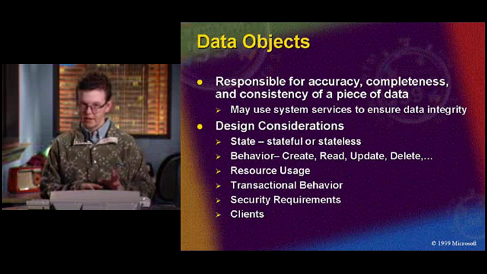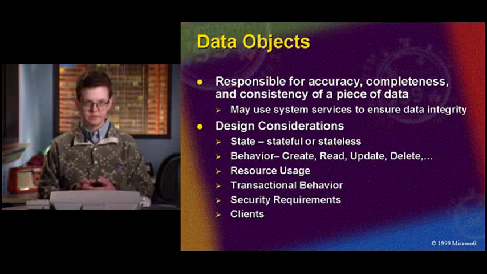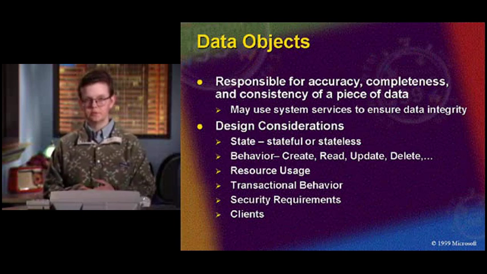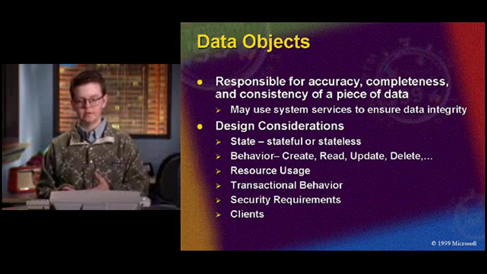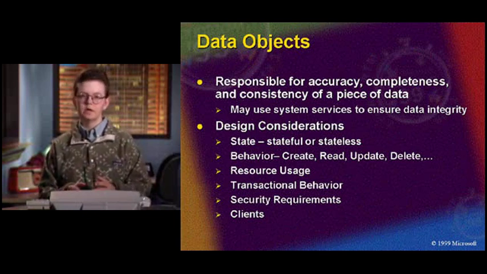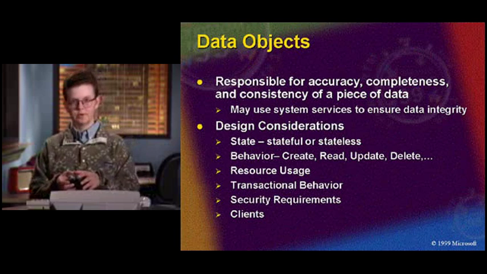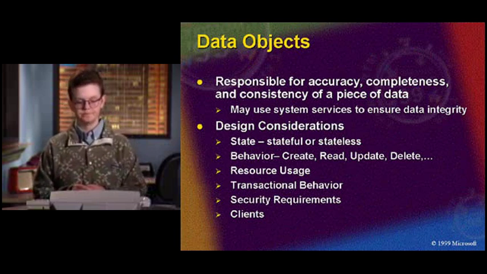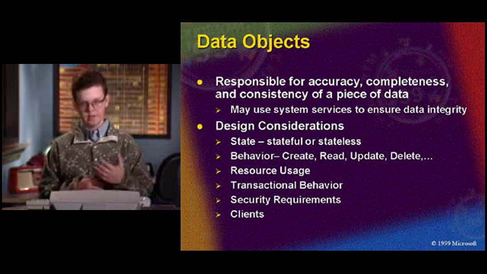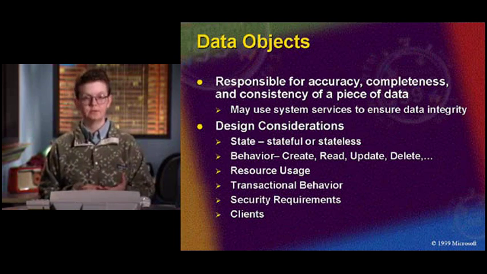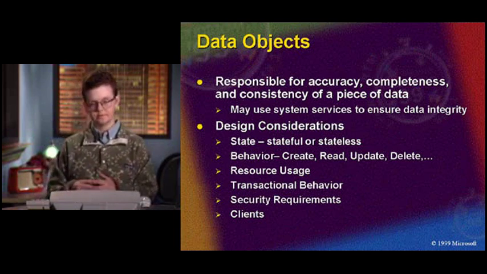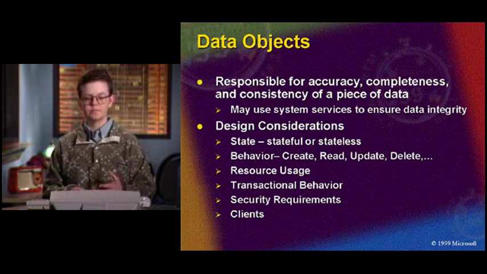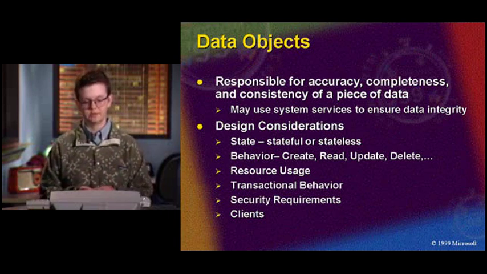You should, like for business objects, think about what services in your data objects use similar resources. If they talk to a similar database or the same database table, maybe those are good clues that those are things that you want to keep in one data object. You want to make sure that you're able to share connections to a database. Those are very expensive things. They're very limited in number, so it's important that you be able to share access as much as possible.